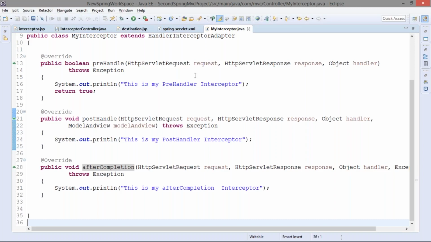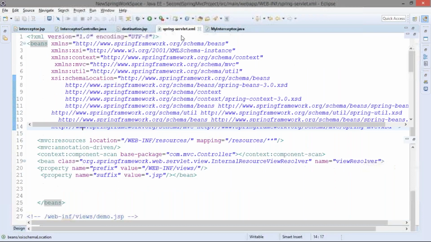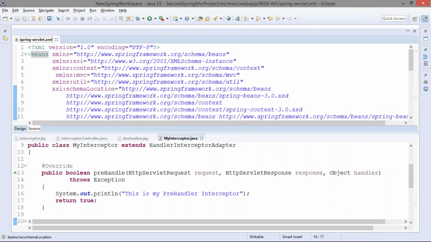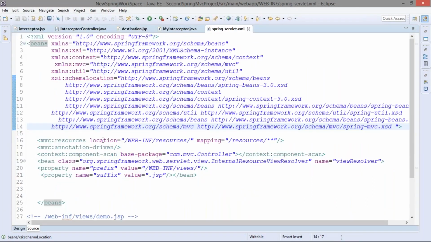If you want to tell the IOC container to use the interceptor, we have to do some configuration. That configuration we will do in spring-servlet.xml. Nothing great, guys, we just have to make use of some tags. So let us do it.